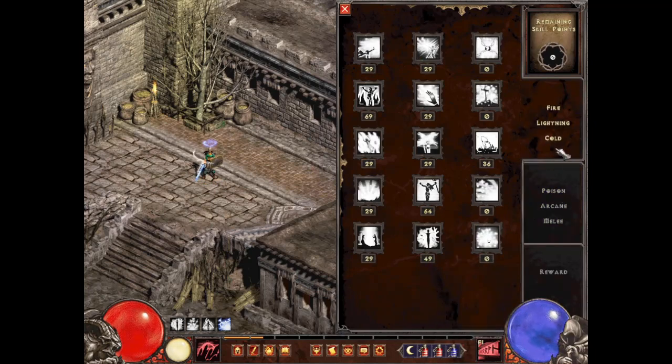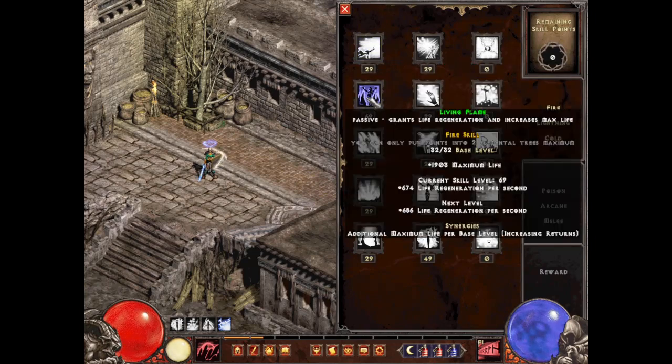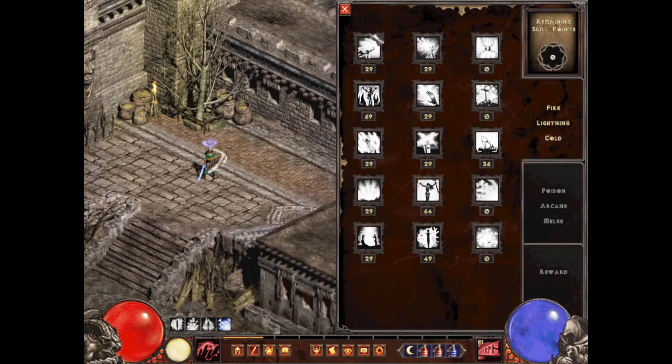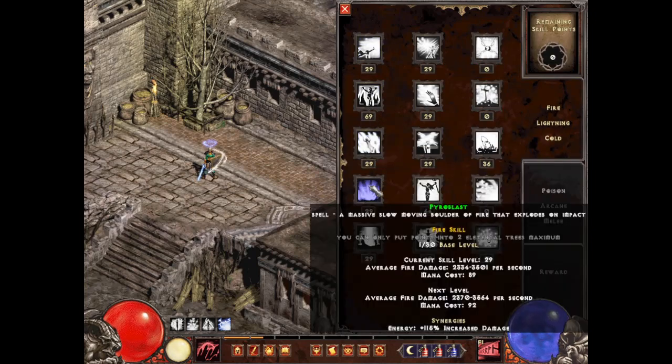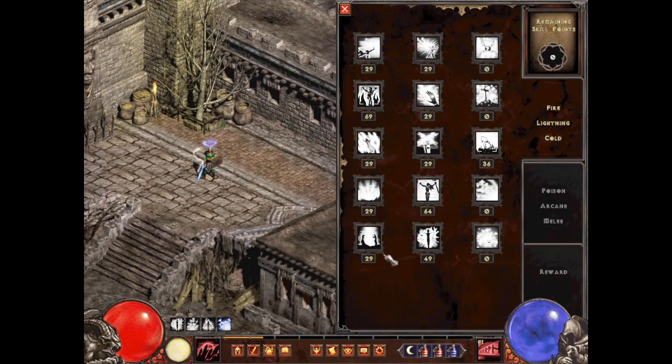Now, I'm going to be going to Fire and Lightning for my 2 trees, just because of the equipment I have, which you'll see shortly. Basically, I'm just going to want the Living Flame here. I did put 1 in Flame Front, 1 in Flame Strike, 1 in Pyro Blast. I did put 1 in Fire Dance, so if we want slightly more physical damage, we can get it as a buff. But most of the time, you won't really be using it, but you can if you want. You can kind of rotate between that and your Force Blast.